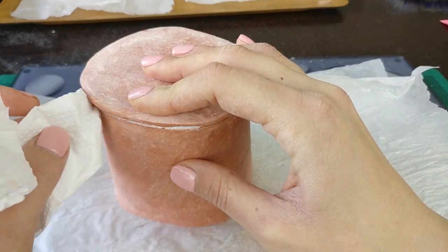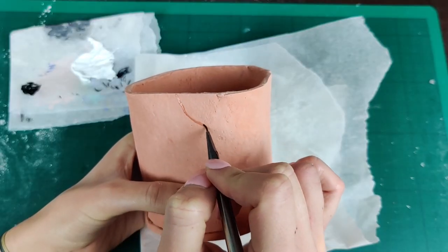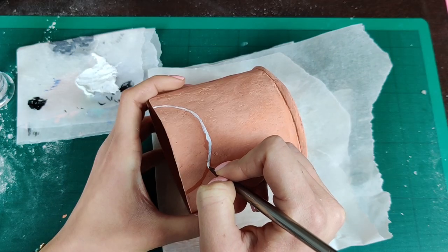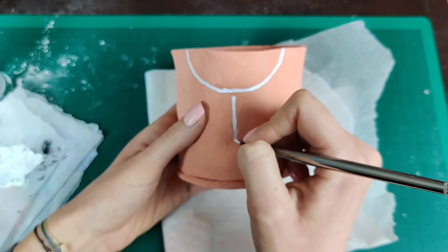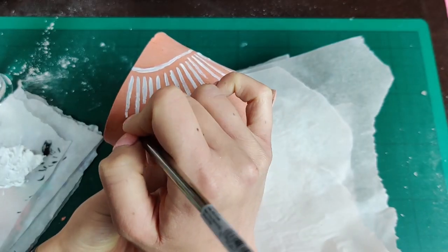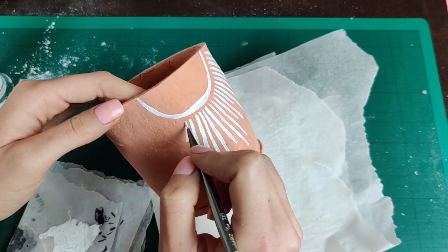After 10 minutes, when it was completely dry, I started painting, and I decided to draw something super easy because I suck at painting and I didn't want to ruin it. And also, I had come a long way to ruin it on the final step. And to make sure I do not, I dipped my brush in water to carve out the sun shape I drew, which I then went over with a white color. And oh my god, I absolutely love how it turned out.